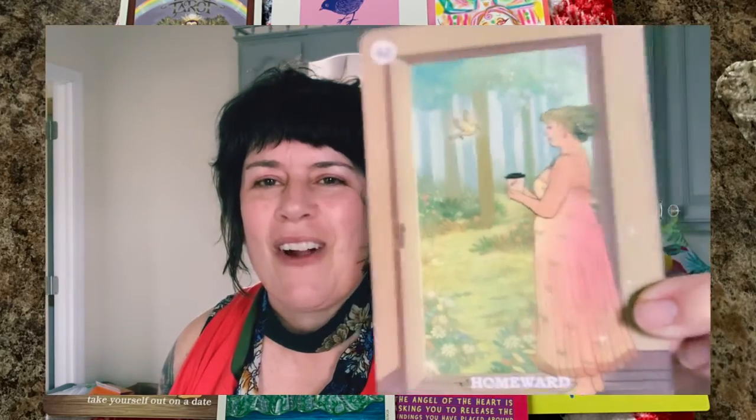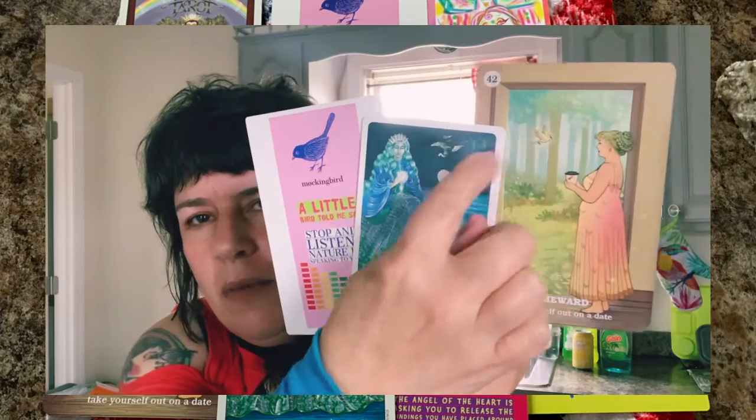Another card with birds. Look at that. And another queen, almost like another Queen of Cups, because she's got a cup in her hand, right? Oh my gosh, you guys know my eyes are getting old. Take yourself out on a date. And there's another bird coming towards a person. This is like three birds now. One, two, three. Actually, four, because we've got the mockingbird, we have the eagle. If you're interested in looking up these spirit animals, I don't know what this is. Oh, it looks like a little dove, like a little peace dove. And then we have the flicker, which is like a woodpecker.